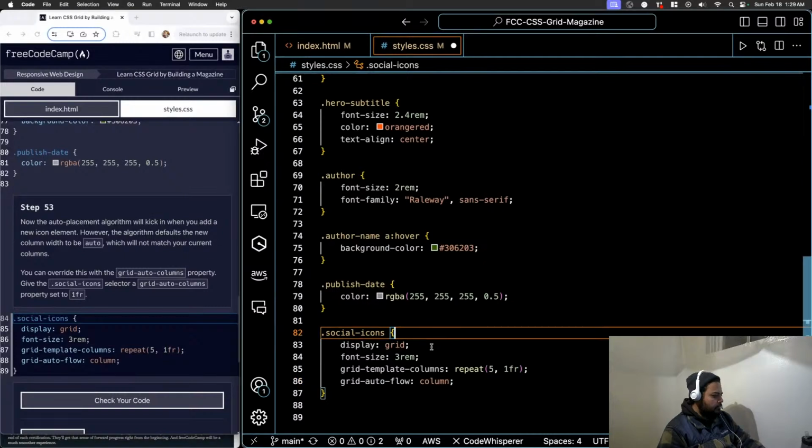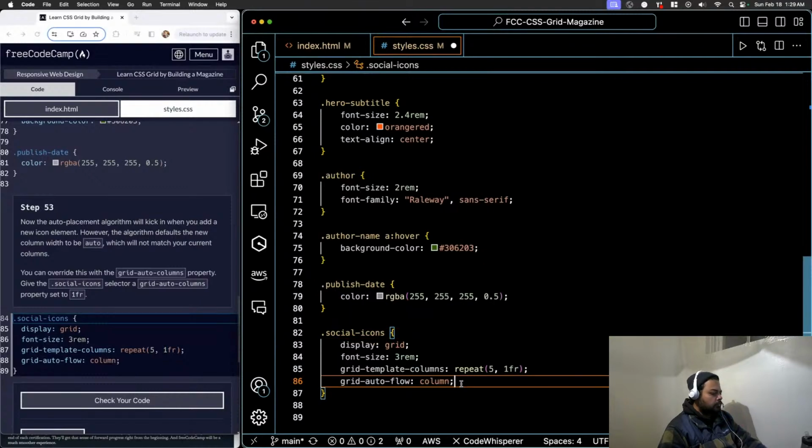Can override. Now the auto placement algorithm will kick in when you add a new icon element. However, the algorithm defaults the new column width to be auto, which will not match your current columns. You could override this with the grid auto columns property.